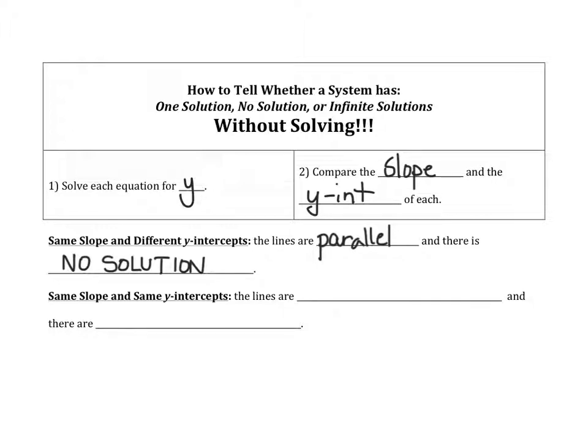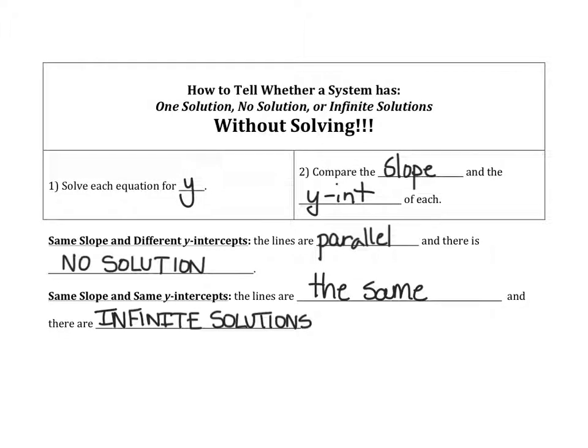And remember, when we're solving a system of equations, we're looking for the place where the two lines intersect. So if the lines are parallel, they'll never intersect, so there's no solution. If you get y by itself, and you're comparing the slope and the y-intercept, if you get the same slope and the same y-intercept, that means the lines are the same. So if I graph a line and then graph the same line on top of it, those two lines are intersecting in every single place on the two lines. So therefore, there are infinite solutions.